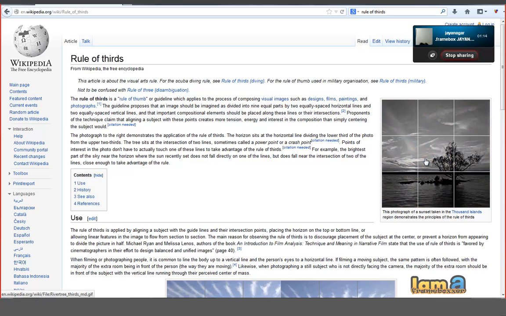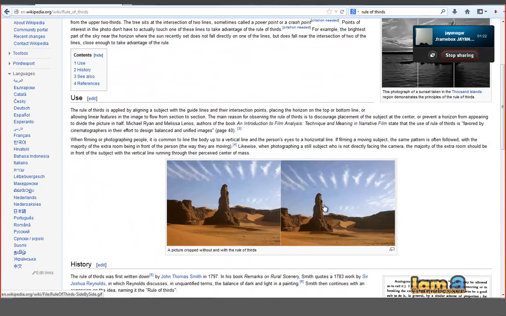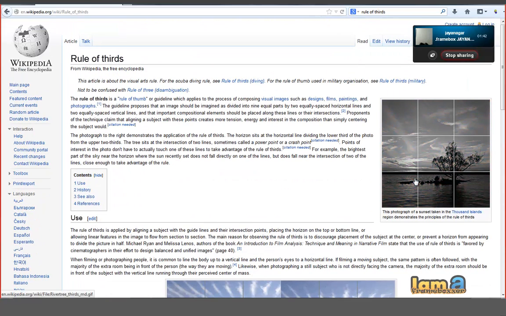So what happens by this rule is the subject is always at the point of intersection. Can you see this intersection? You can see these intersections, right? Look at this image and look at this one. This is at the intersection. Can you see that? Yes, sir. The human eye has a natural tendency of looking at these intersections. So that is the reason you keep the main subject at the intersection area. That is number one. Number two, by this rule, nothing is divided into half.